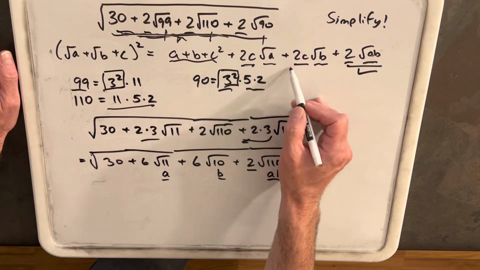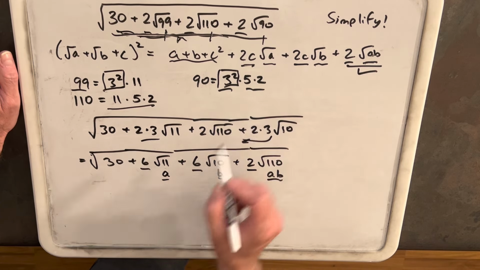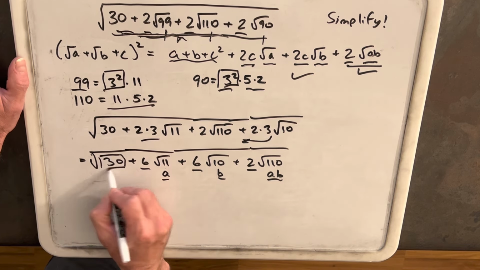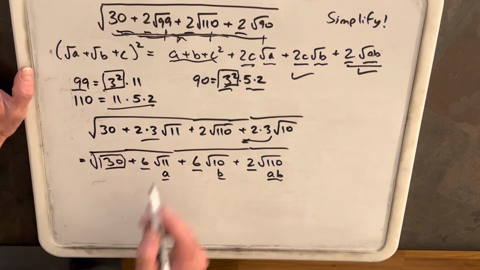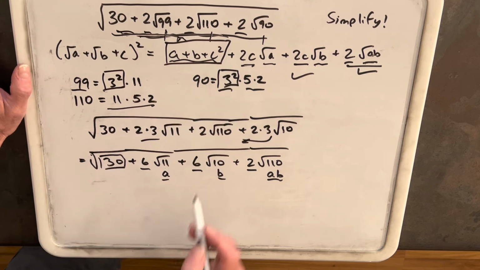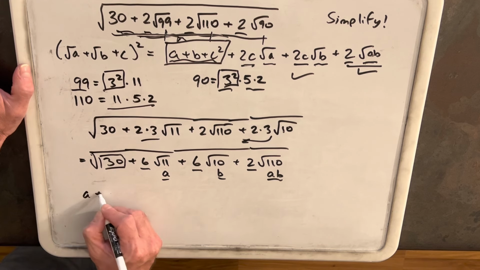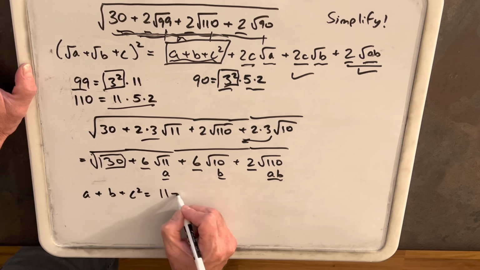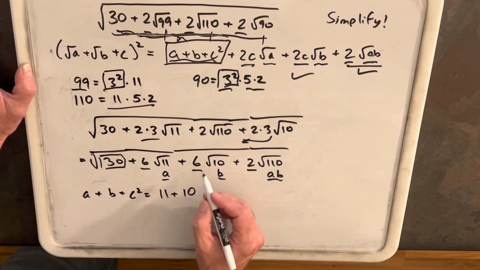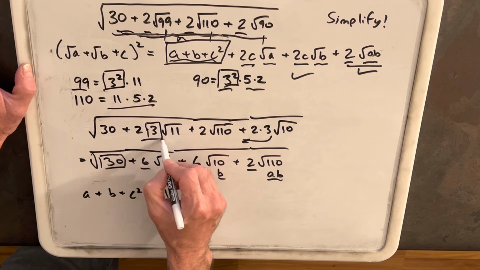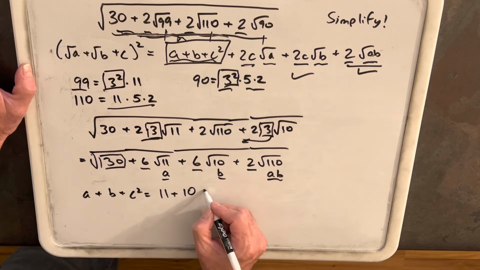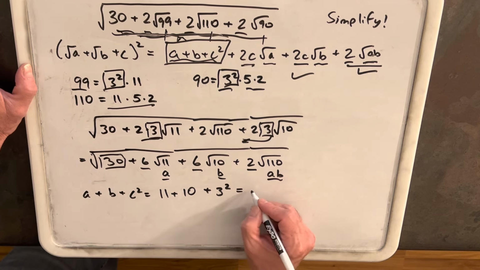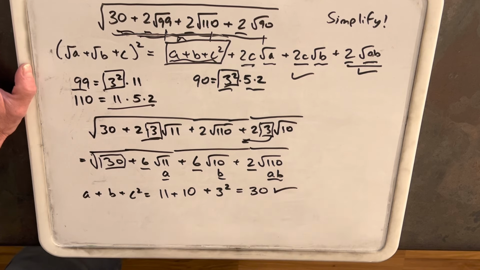The 2c just indicates, okay, each of these terms are even and they need to be the same, so that's fine. The only thing left to check is this 30. We want the 30 to be a plus b plus c squared. So we're saying, let's see, a plus b plus c squared. We've chosen a to be 11, b to be 10, and then c is just this number that we pulled out, which is a 3, plus 3 squared. And so we add this up. 11 and 10 is 21, plus 9 is 30. So that makes sense as well.